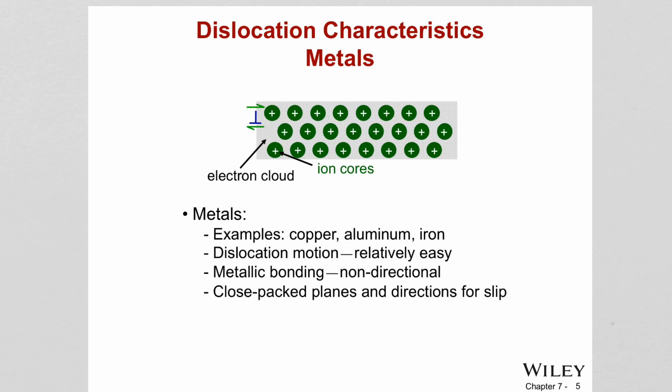And then what happens, the slip, the deformation, usually happens in close packed planes and directions. It was figured out that close packed planes and those directions require less energy for a dislocation to be able to move. So when you reach a certain stress level, the dislocations will start to move on the close packed planes and directions.